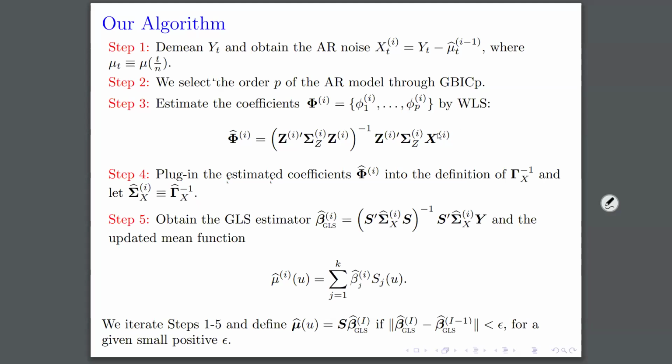Because first we get a detrended noise, and that detrended noise may not be very accurate because the estimation of mu t is not accurate. The idea of generalized least squares is that you update each time with the newly estimated covariance matrix, and you get a better estimate of the trend. A better estimate of the trend gives you a better estimate of the residuals, and a better estimate of the residuals then contributes to the estimation of the trend. So there is some improvement in each iteration.